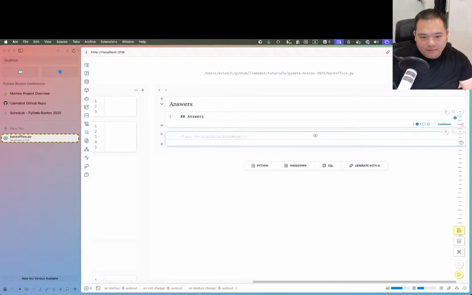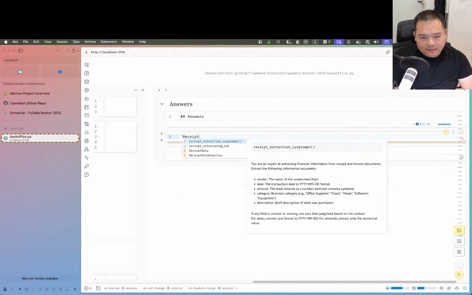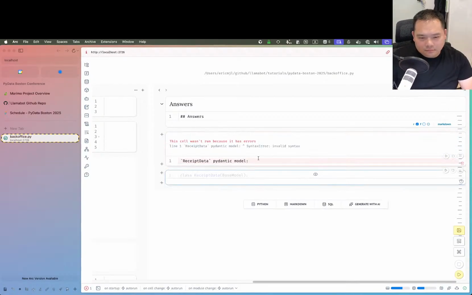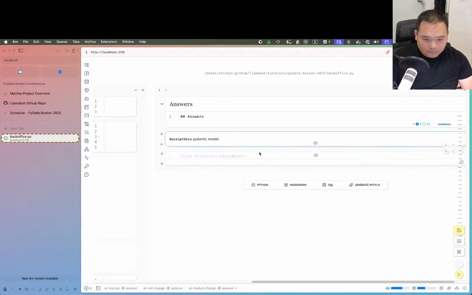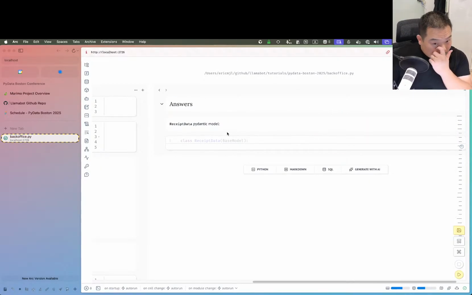Answers. Hit A, and we'll do first receipt data, Pydantic model. Yeah, that's a markdown cell. Command Shift M. There we go. Okay, good.